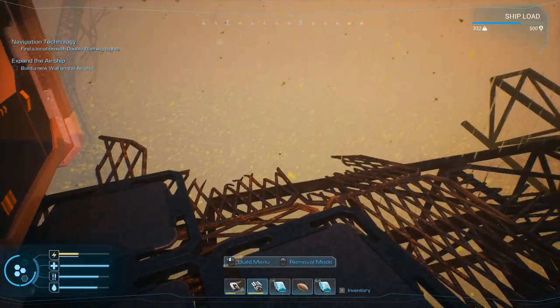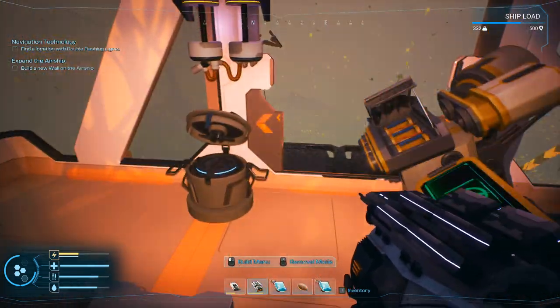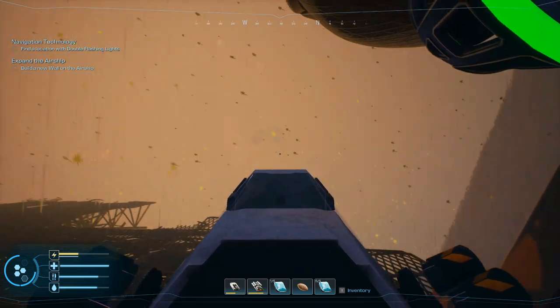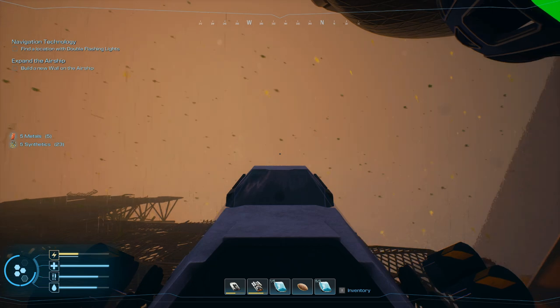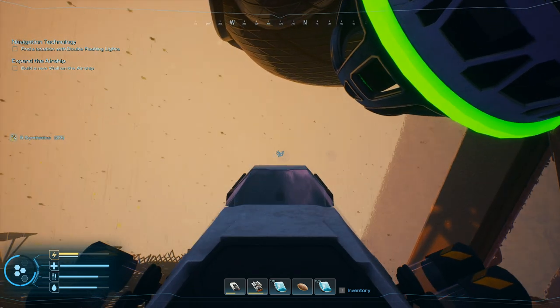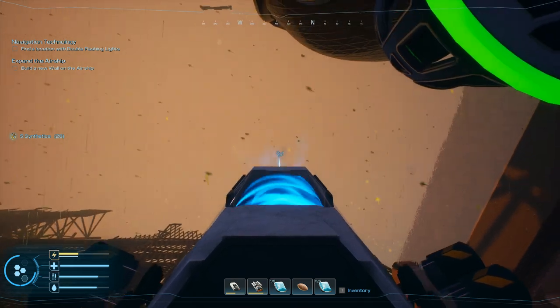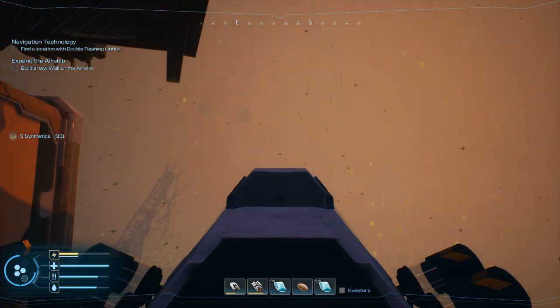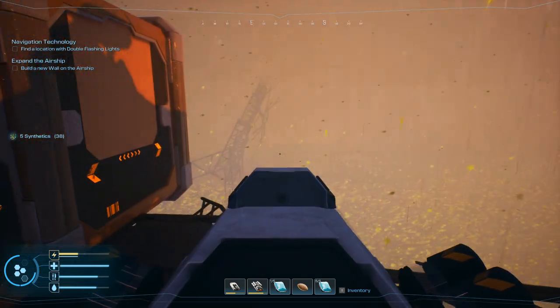Can I build this now? Cannot. So we need metals. Let's find some metals and get that one built. Metal, synthetics. Have another. Here we go, synthetics. And you two. Metals? No, but more synthetics, so they seem to be the more prevalent one.